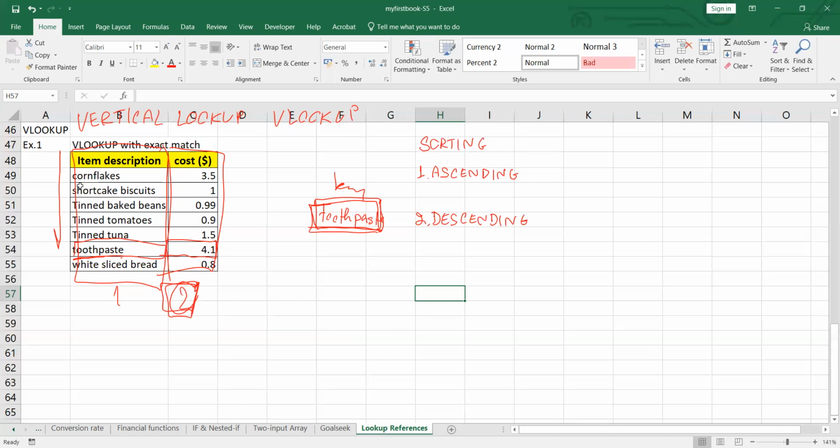For ascending sort, it is the sorting that, if it is sorted alphabetically, it is A to Z. If it is a number, it's sorted from 0 to 9: 0, 1, 2, 3, 4, 5, 6, 7, 8, 9. So this is what we call ascending sort.